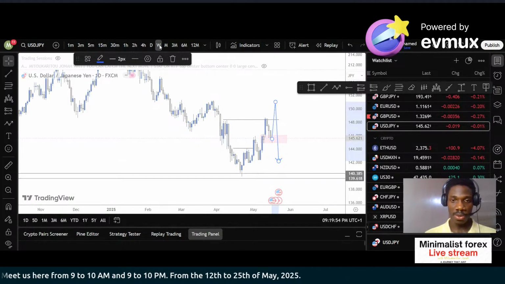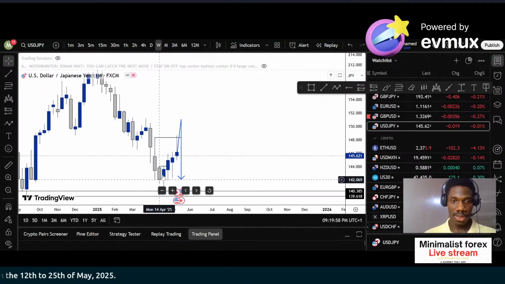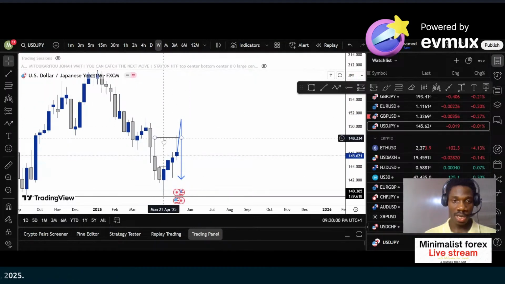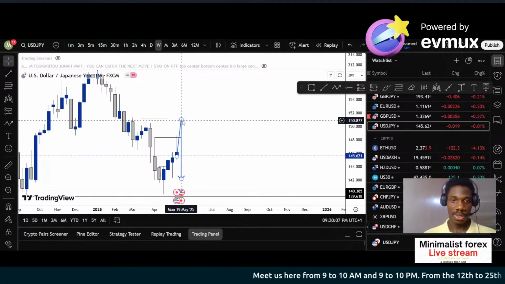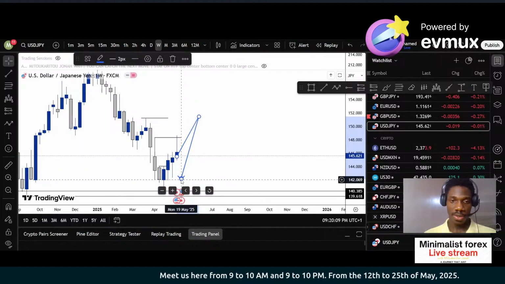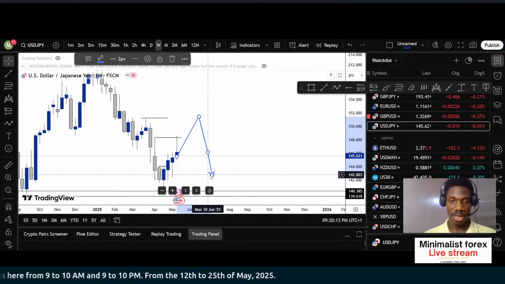Let me see what it looks like on the weekly. All right, so you can see this. It's a single trend, right? And on the weekly, however, you even have your high here. So it's a trend, it's an entire trend. So you want to wait for price to break structure before you expect a pullback.